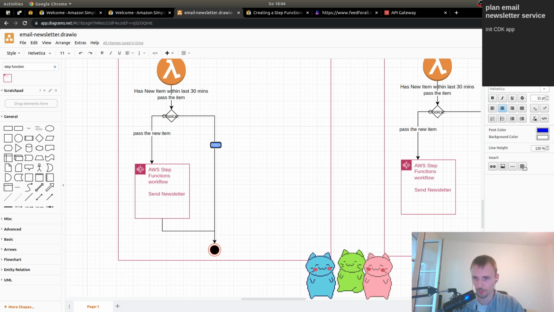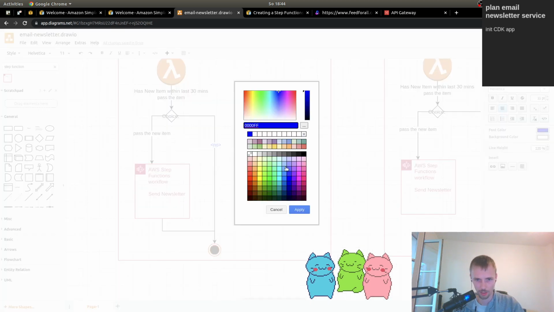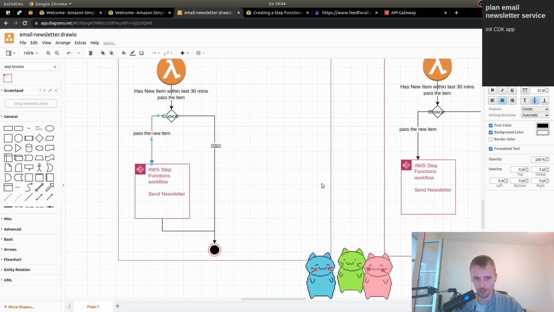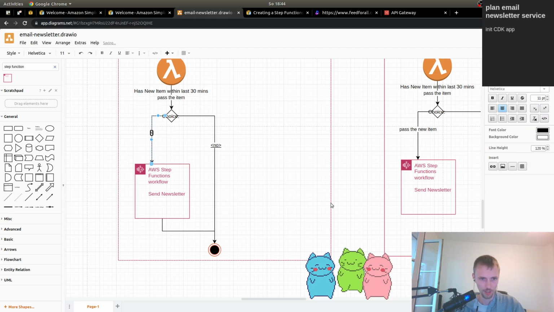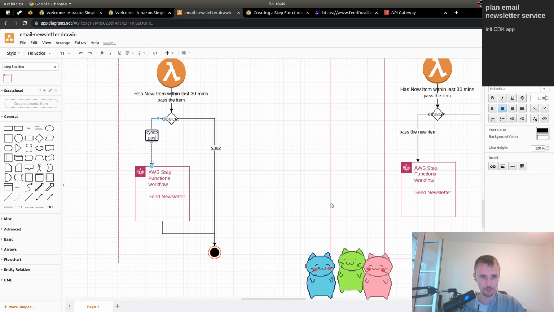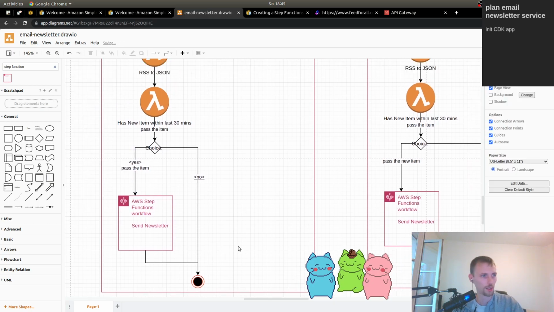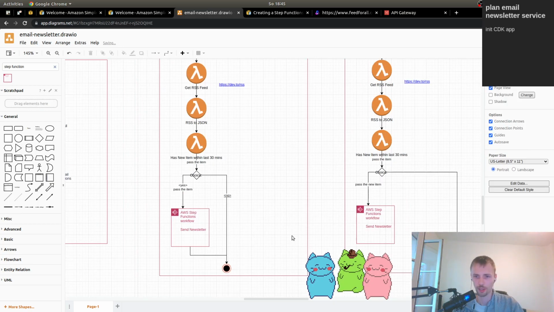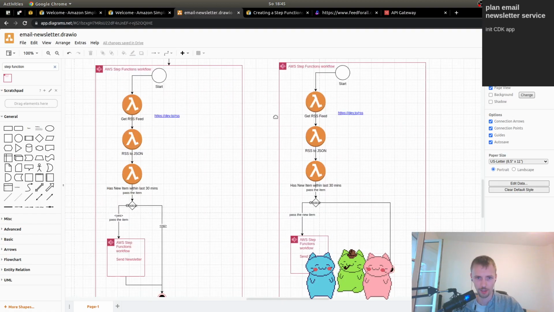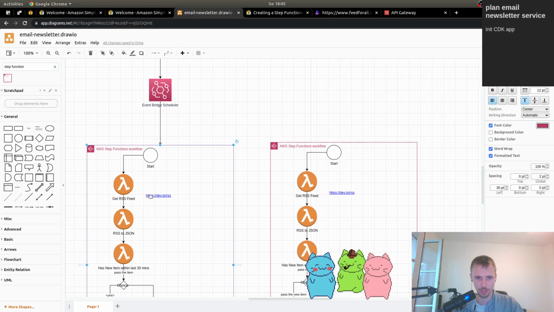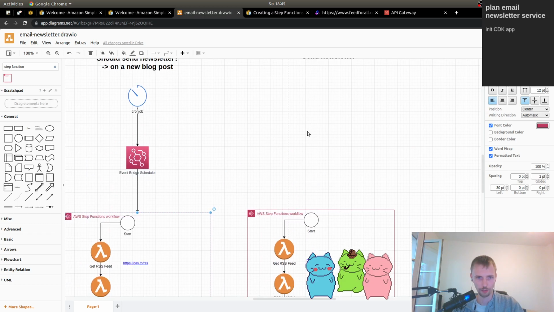Why do you make the text terrible? Select text and not underlined. This is the S and pass the ID. All right. And from here, we actually call this one from this workflow.